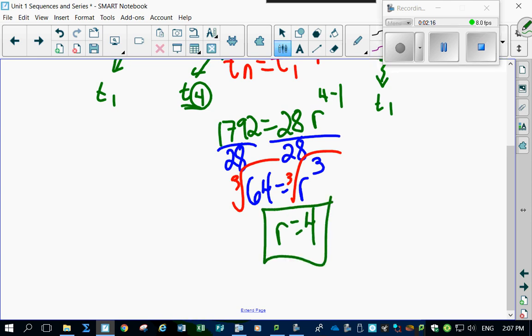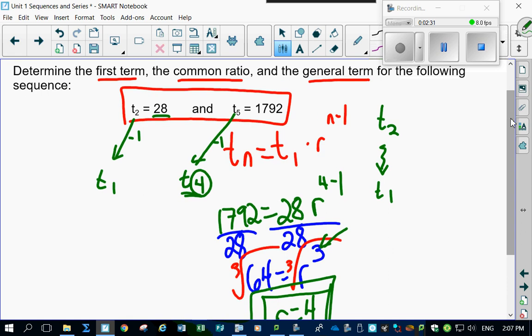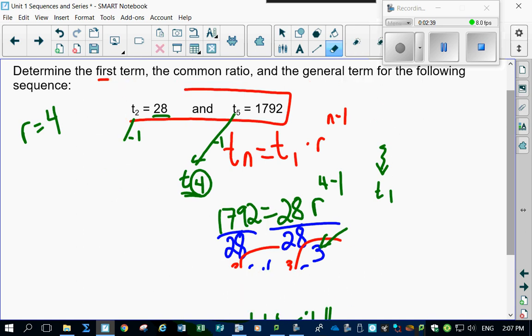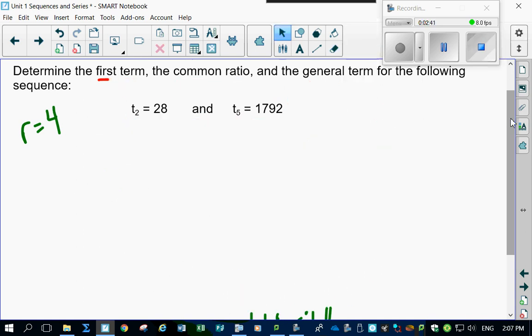Simple. But what if this wasn't cubed? That is a nice number, after all. Well, then go to your calculator and use whatever root it takes to get there. Just root it, and you're fine. So now you've got 4. You can go back to this original question. Let's put our r equals 4 here, and get rid of all the other work we did. Let's go back and answer the question.